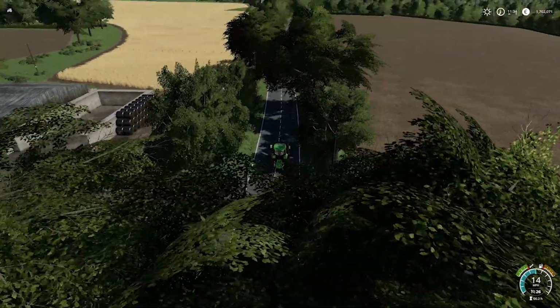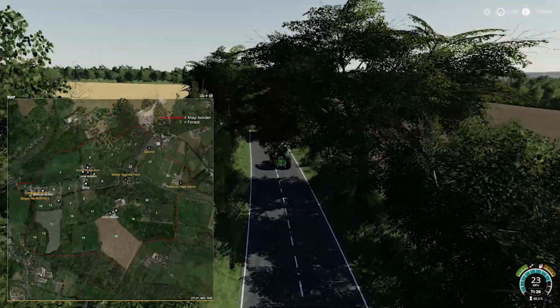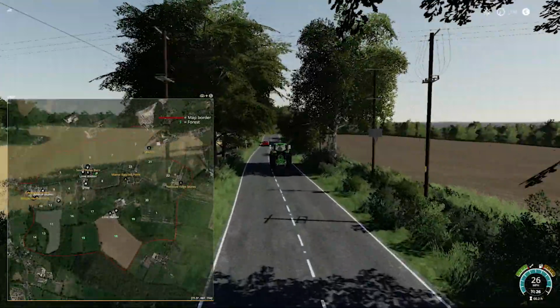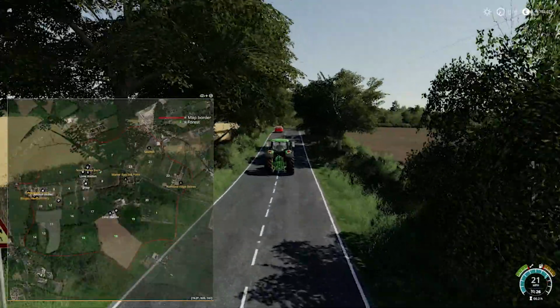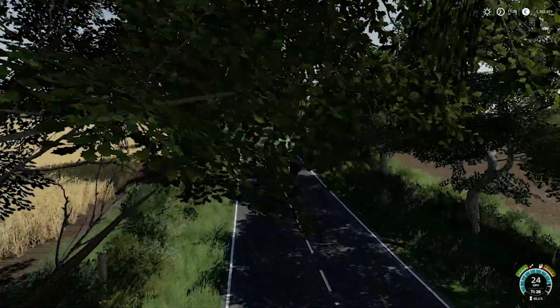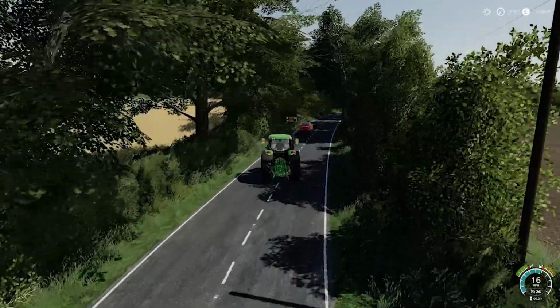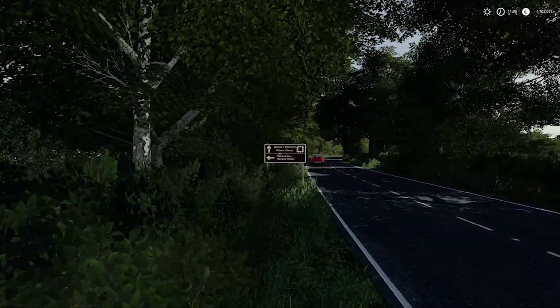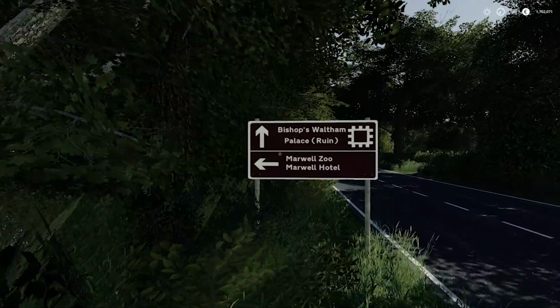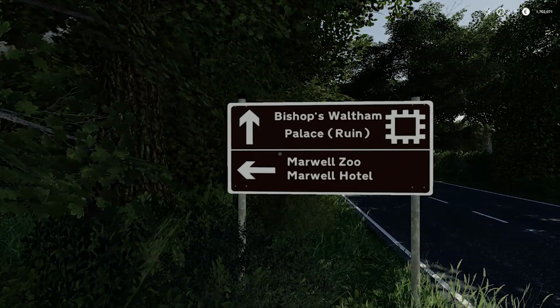Let's go this way. We do have the sawmill to visit, the Manor Egg sell point, and the Rainbow Ridge stores as we take our trek across this map. But like I say, small lanes, trees, so be careful when you're driving down the road. There are some cool signs along the way, which are kind of interesting. Here you have Bishop's Buckingham Palace, Marwell Zoo, Marwell Hotel.